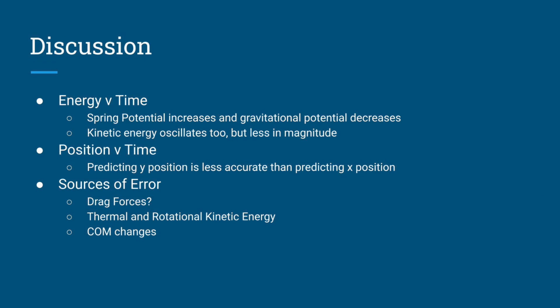In the change in energy graph, the potential energies oscillate and are opposite in sign to each other. The kinetic energy also oscillates. In the position graphs, the Y position between the observed data and model differ more than the X positions between the two, though both show some differences between the observed data and predicted data. Some potential sources of error include not accounting for other forces, which could account for the discrepancy in the X and Y positions, as well as not accounting for other energies, and not consistently marking the center of mass during tracker analysis could also cause problems.